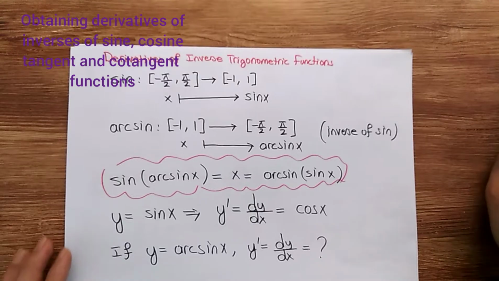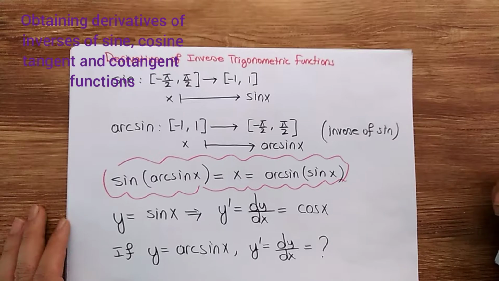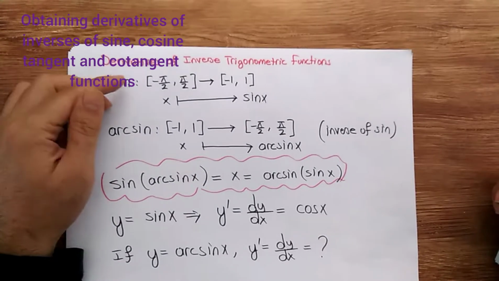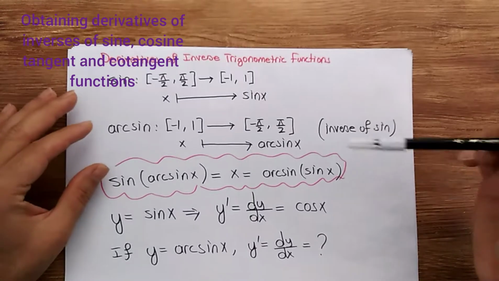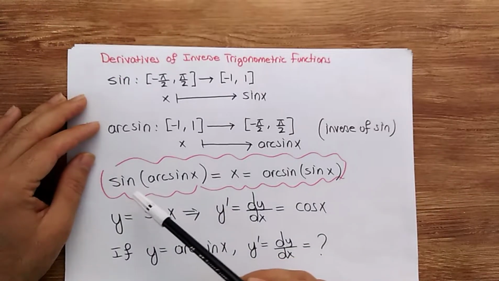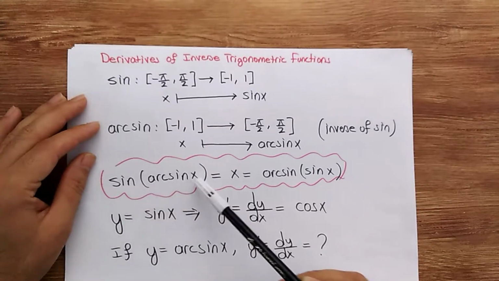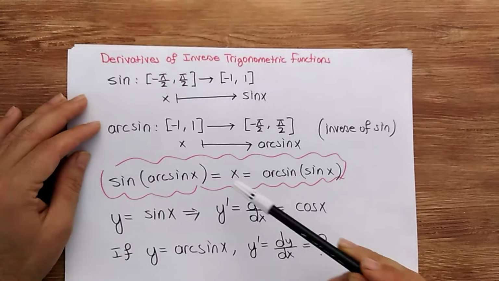Hi guys, in this video I'm gonna talk about derivatives of some inverse trigonometric functions. We first consider trigonometric function sine, which is 1 to 1 and onto. It means that it has inverse function and we have this inverse property. Sine composite arc sine x is x. Similarly, arc sine composite sine x is x.